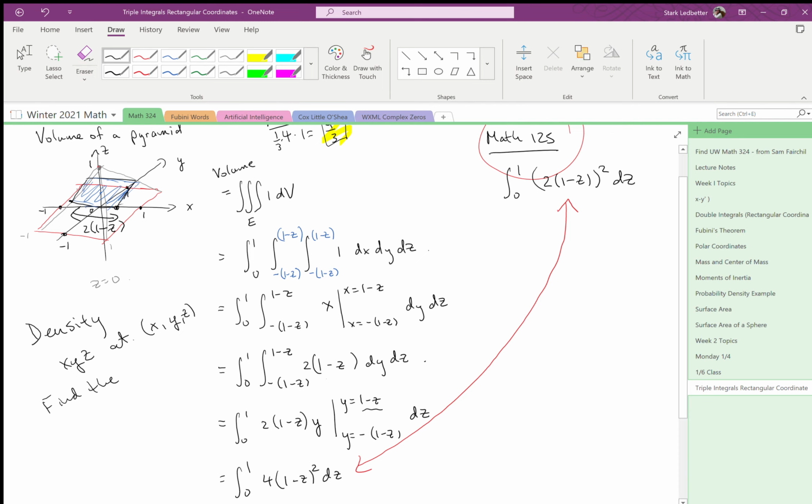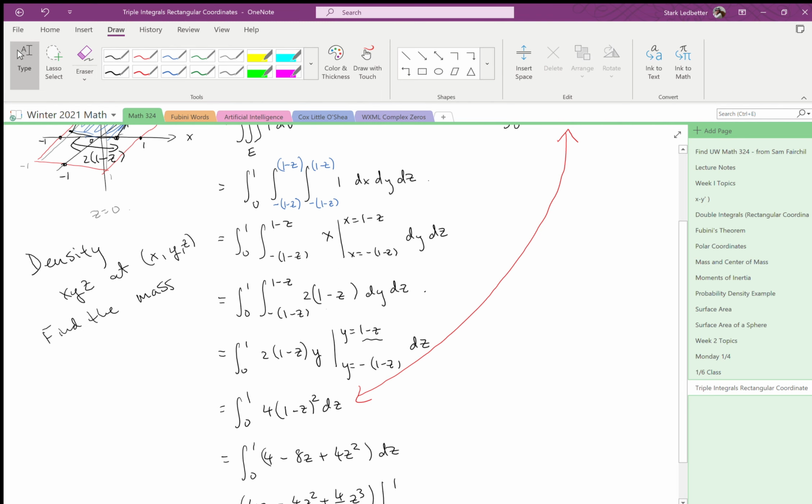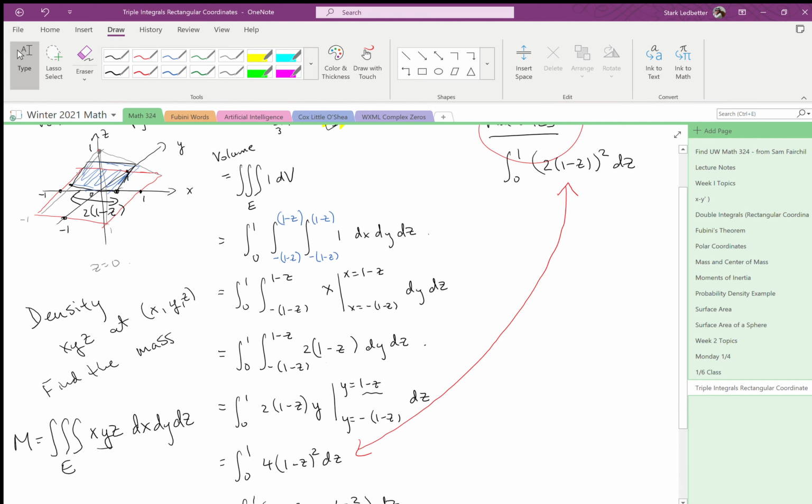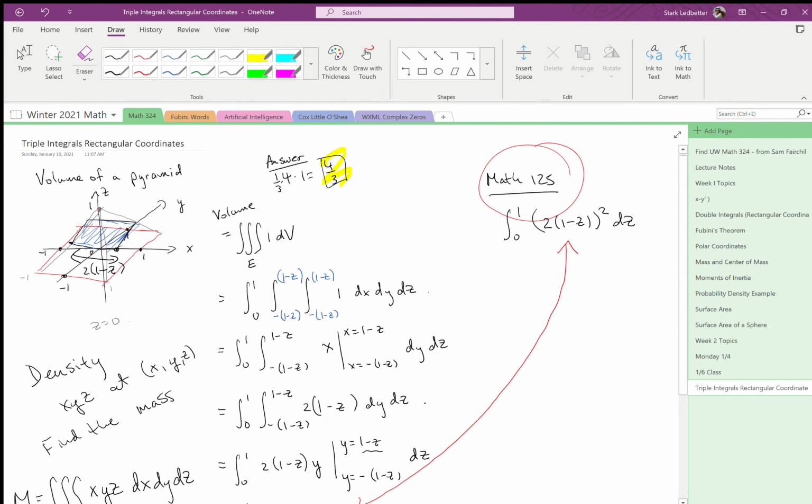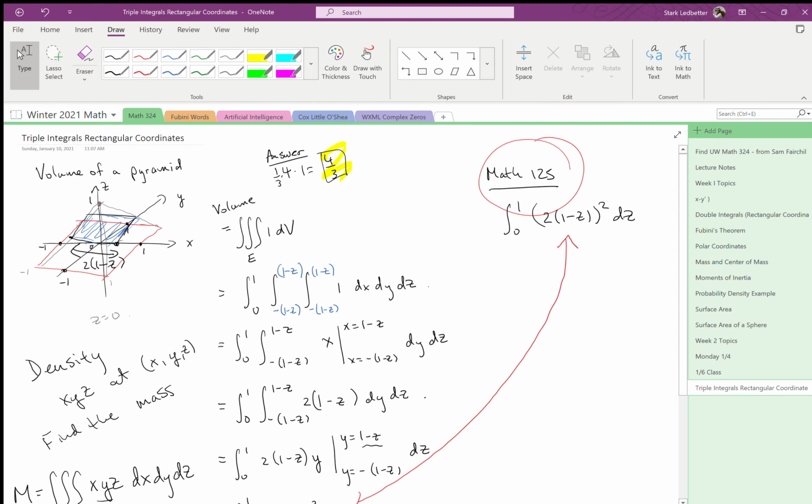Remember I said all the applications still work. So then we would get mass was the integral. I won't plug in the bounds. What did we do this order in? dx, dy, dz? It doesn't really matter though. Mass is now that. Now instead of integrating 1, we're integrating that. Now that's a lot harder to do the Math 125 way. You'd probably have to do 2 separate problems if you wanted to do that. So there are things that make triple integrals more powerful. Volume may or may not be one of them. And I'll show a couple more videos of that.